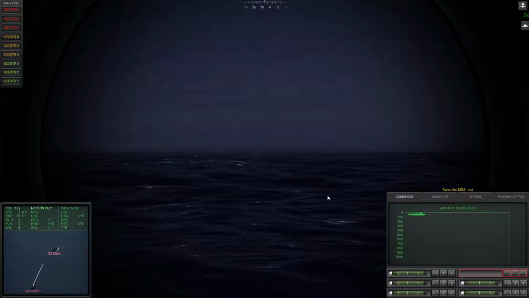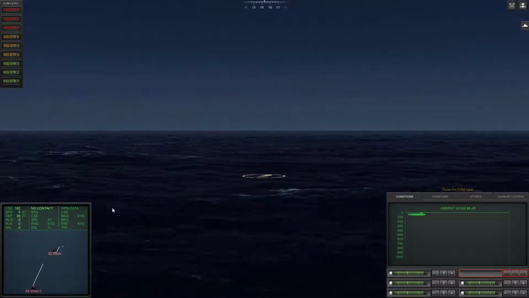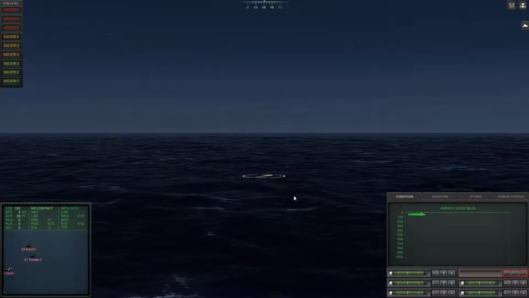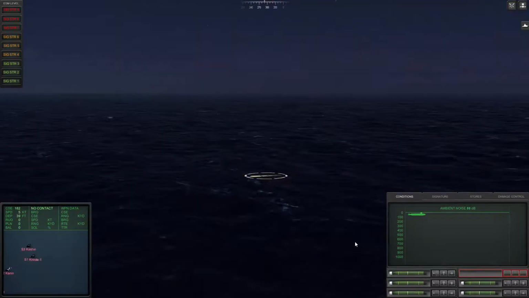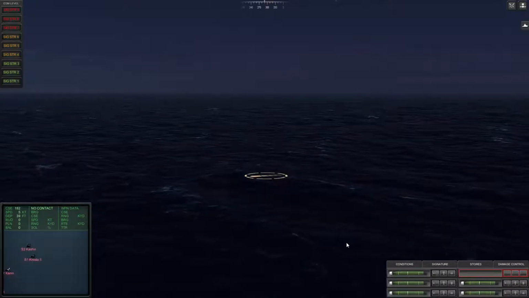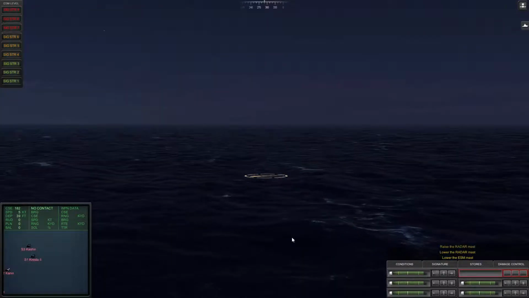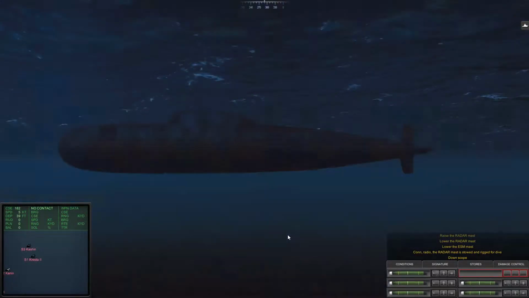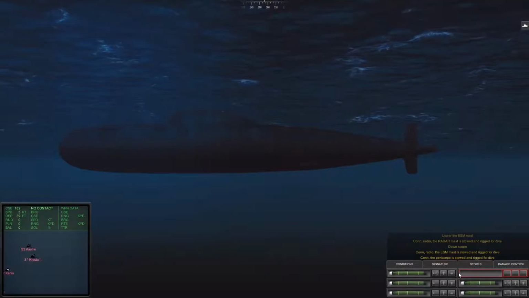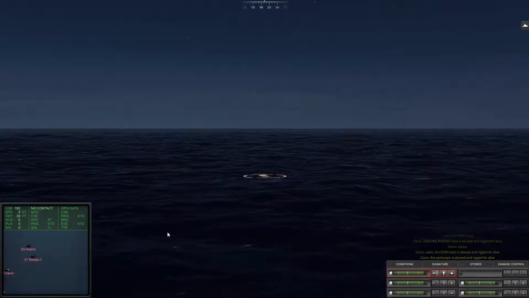Raise the ESM mast. No contacts. No helicopters. Raise the radar mast. No. Lower the radar mast. Lower the ESM mast. Downscope. Okay. Aircraft nearby. Oh no, the helicopter is there. That might be a problem.